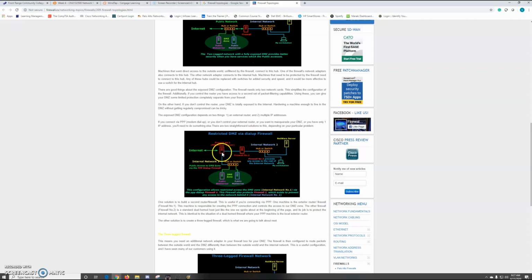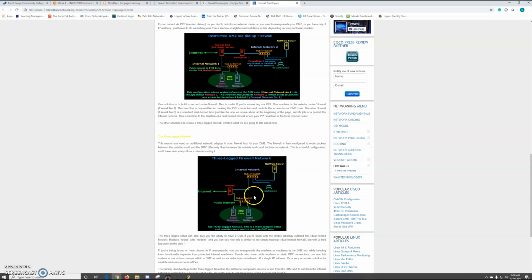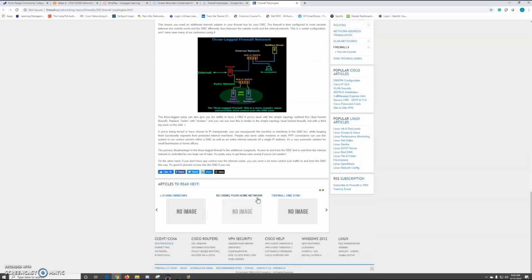We see the internet firewall going into the DMZ zone, a firewall then coming out into the internal LANs of the building. Once again, many different variations you can do for setting up security in your organization.